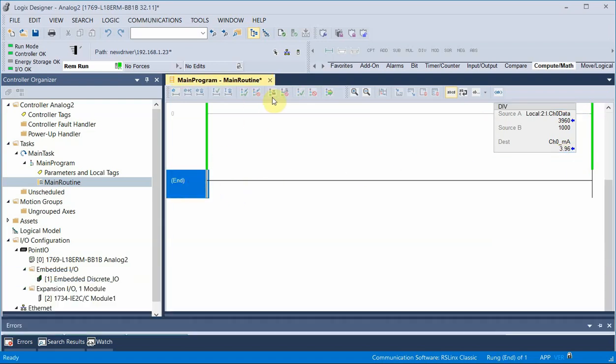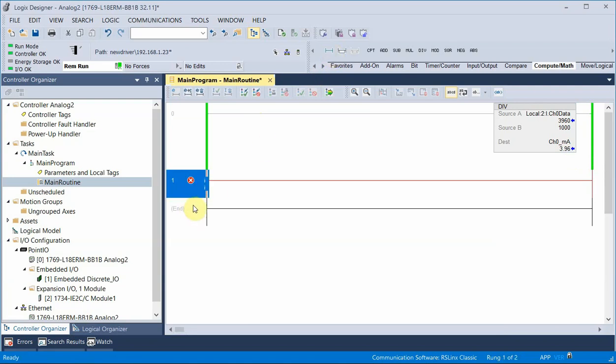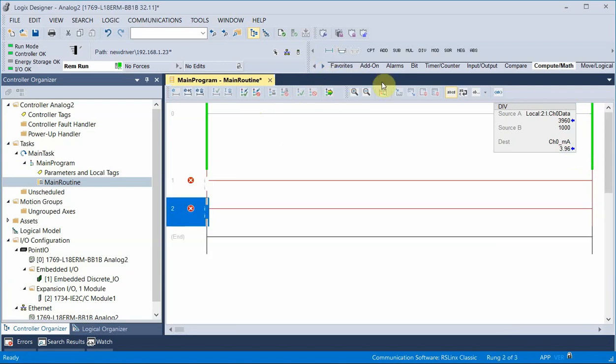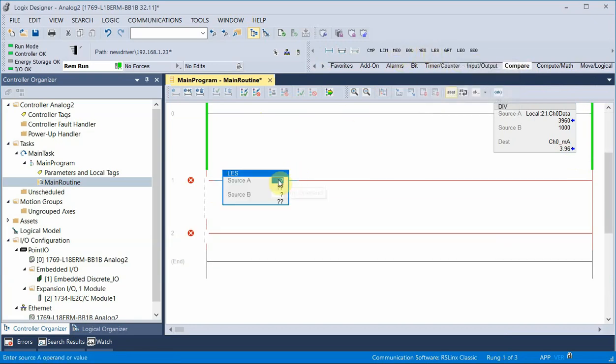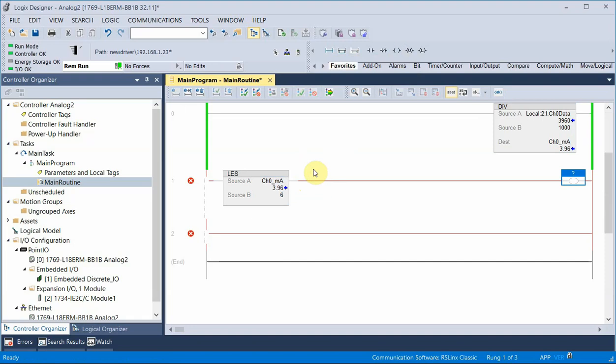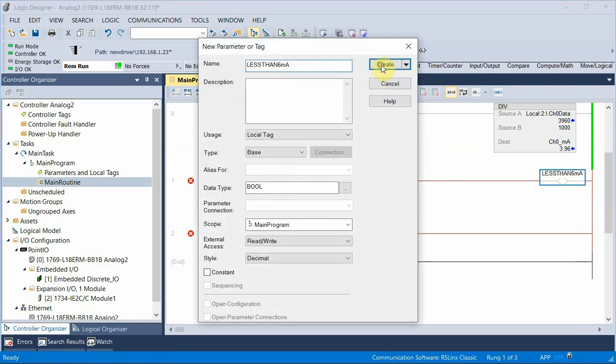Well, let's add a blank line here. Let's add a couple of lines. We'll just do some simple comparison. So we'll say if it's less than 6, let's say, I'll have an output that says less than 6 MA. Okay, that's just a Boolean value.